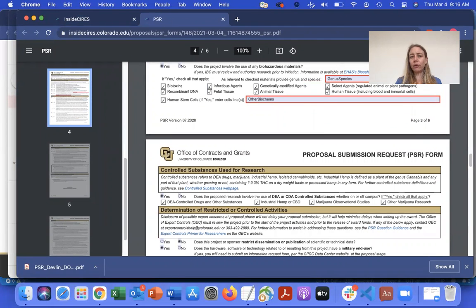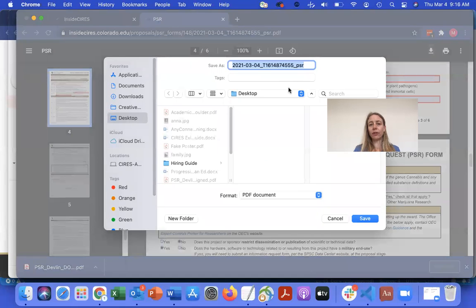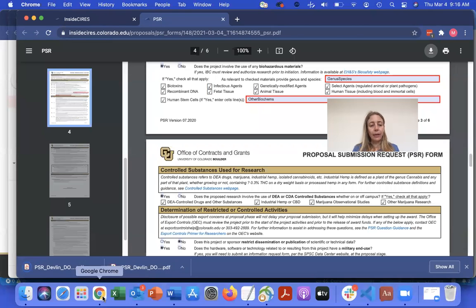And then we want to download the form. So we're going to go to the download button, click on that, and it's going to ask me where I want to save it. And I'm actually going to go ahead and rename the file now to the file naming convention that we're going to want to use when we upload it back into the tool. So that's PSR, and then underscore the last name of the PI, underscore the funding agency, underscore date, and then we're going to name this signed, just so it's really obvious in the tool when we have it signed that that's the version. I'm going to click save. It's going to save to my desktop. I'm going to say replace.